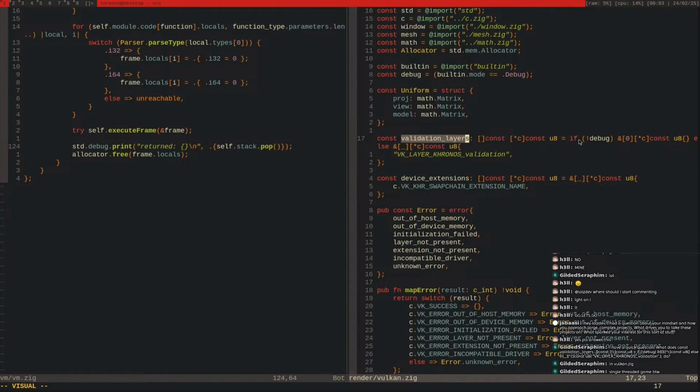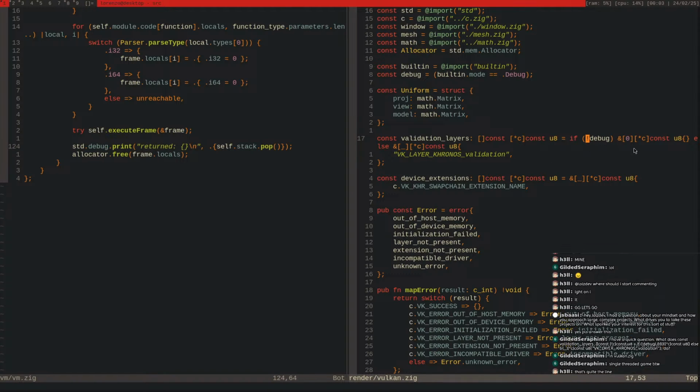As you can see here, if the build is not in debug mode, it will have an empty array, because I don't want validation layers in release mode. Validation layers are stuff to debug the program. And if instead I'm in debug mode, which is defined here, I will add the validation layers to the instance. That's all.